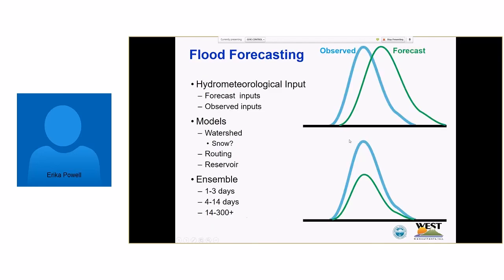On the hydrologic forecasting end of things, we can talk about all different kinds of inputs. We may need to have forecasted rainfall. We need to consider our watershed models, how to move the water through the watershed, maybe through a reservoir, and then some of the more advanced characteristics to consider are probabilistic forecasts that go out even up to a year, depending on what kind of hydrologic forecasting you're dealing with.